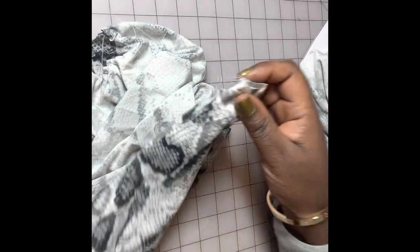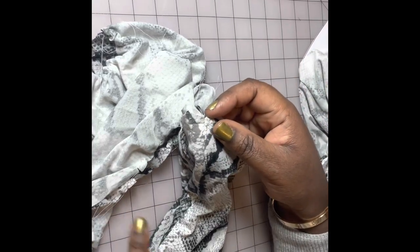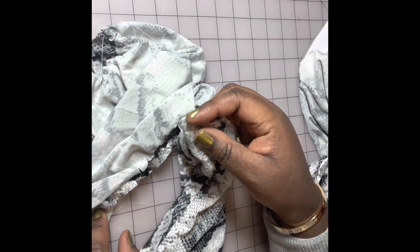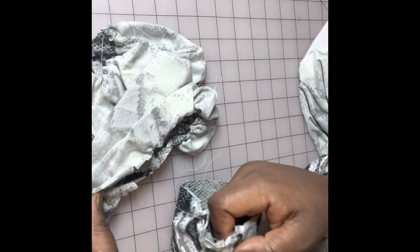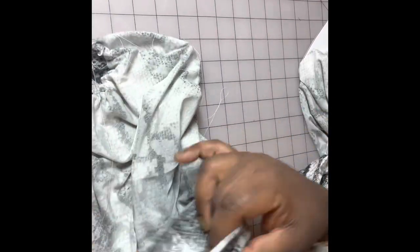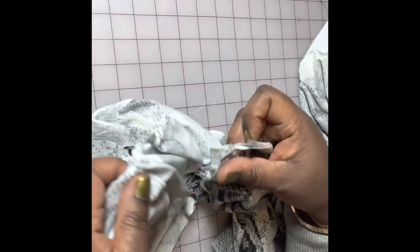So I'm going to take this one sleeve. And I should have mentioned with the sleeve, there is no back and front to any of those pieces. This Smooth pattern for the sleeve is completely symmetric in the front and the back, so you don't have to be concerned about that. So I'm going to attach the upper portion of the lower sleeve to the bottom of the upper sleeve.